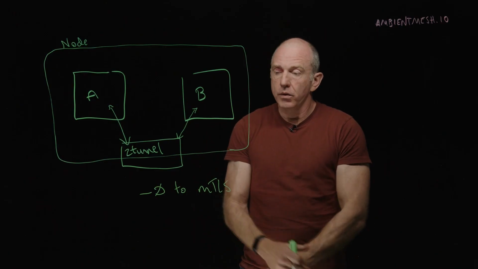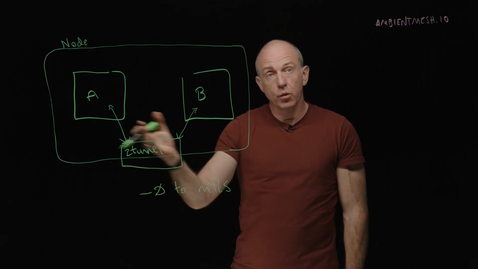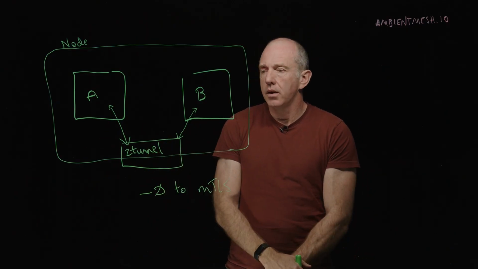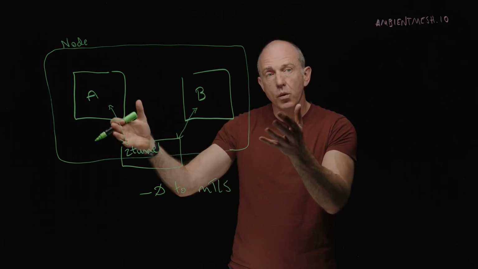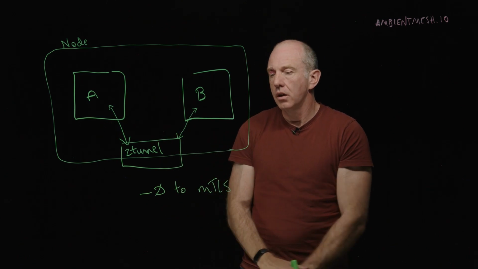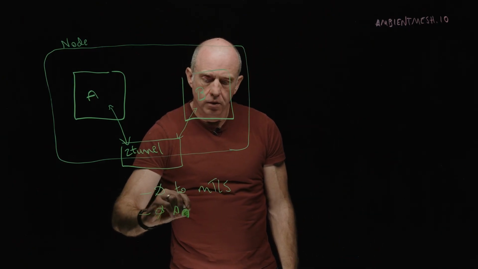In Glue Mesh, we offer some additional capabilities in ztunnel to extract L7 telemetry. ztunnel will also report its telemetry to a system like OTel, and so we get that telemetry for free with no cost or churn to the applications. So we get this basic property of zero application churn.